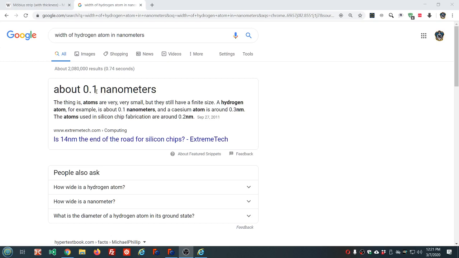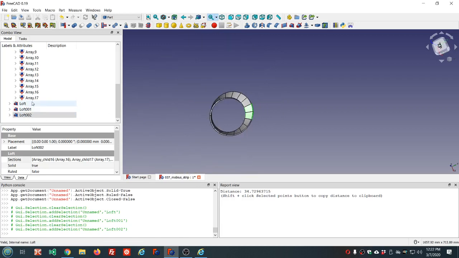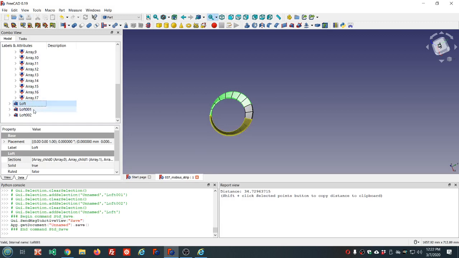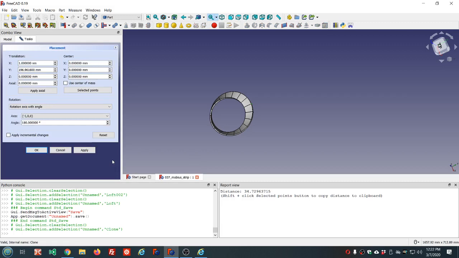And I could go probably 0.1 nanometers. And it will be 1 atom difference. Let's see if we can, let me save this. Might even be able to put that clone back at 0 where it was. Let's see.